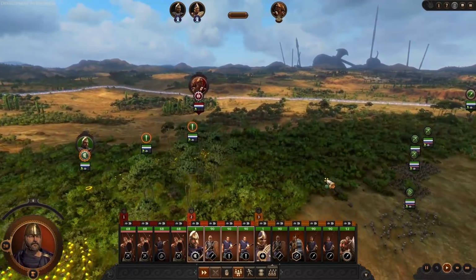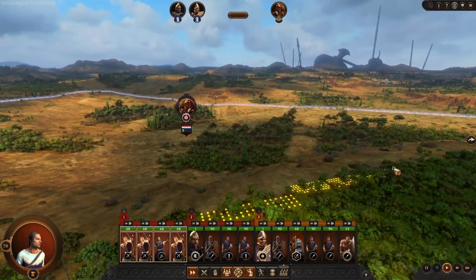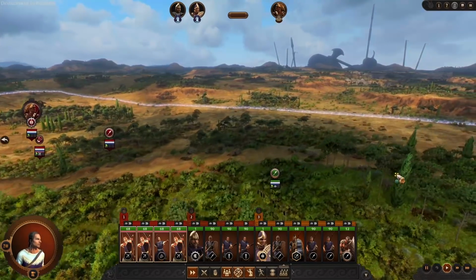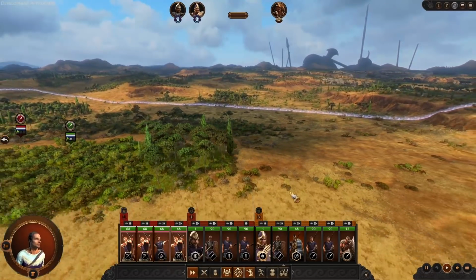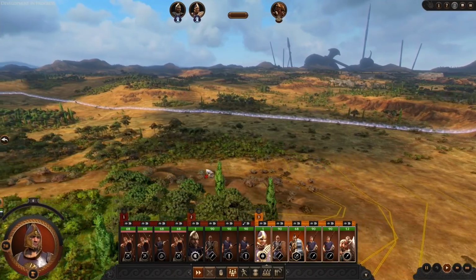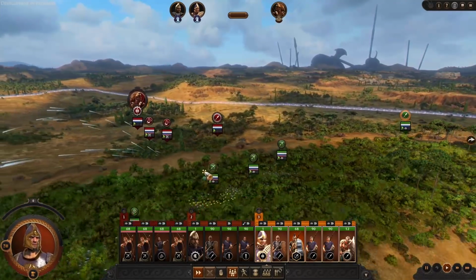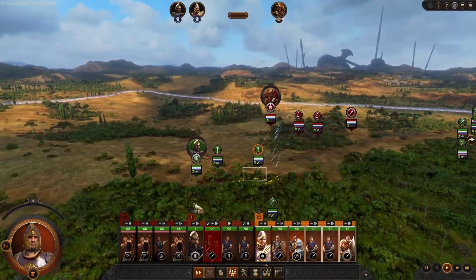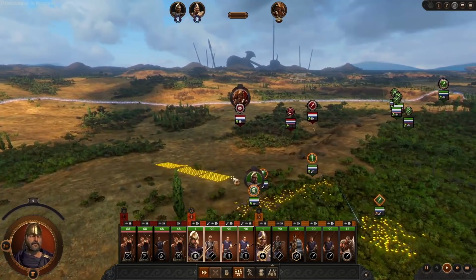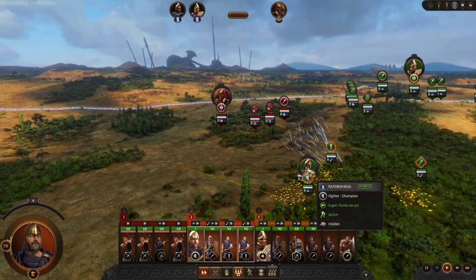Okay, we have a nice cliff here that we could potentially use by our range units. And there's no way down the cliff over here? Yes, there is. Okay. We'll take our other force to flank. They're starting to get pelted here. Let's pull back a little. They have a lot of range, it seems. Actually, we'll engage head on.